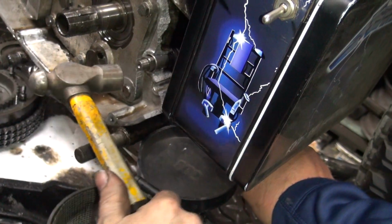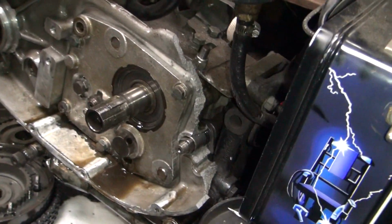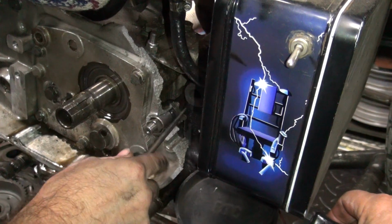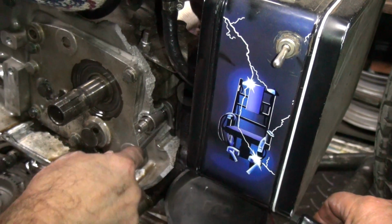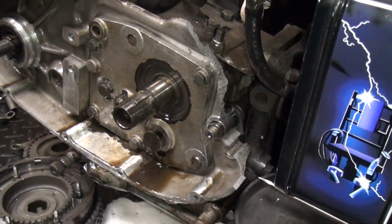My screwdriver ain't doing nothing. Bouncing back and forth. Yep. Okay, so much for the easy way. That's the hard way, cutting it off. All right, shut that off. Go get a cutter.